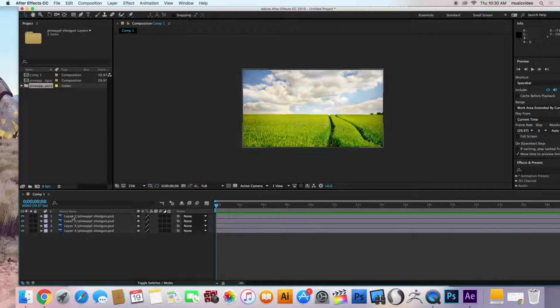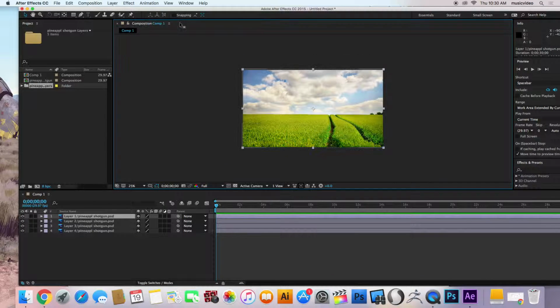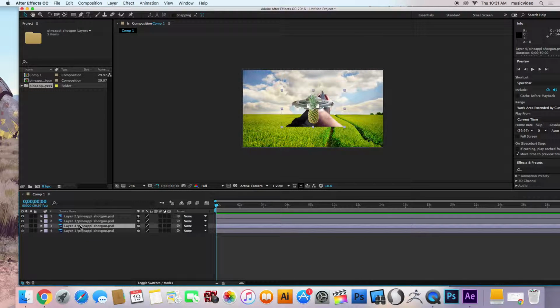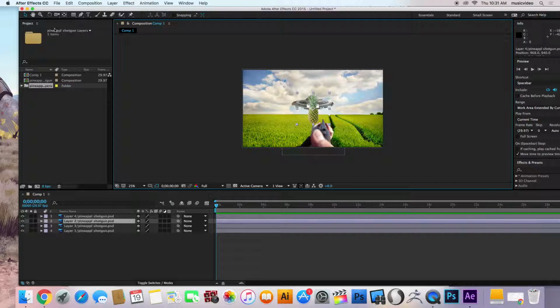So what I'm going to do right now is actually take this layer, drop it down. Right there, I just double clicked on it, so open it up. Take it, drop it down underneath. Okay, there is the rest of my layers. Looks like this one, which is my shotgun, needs to be on top. So I'm going to reorder those and just kind of place them about where they need to go. I'm using my black arrow tool here just to move all these things around.